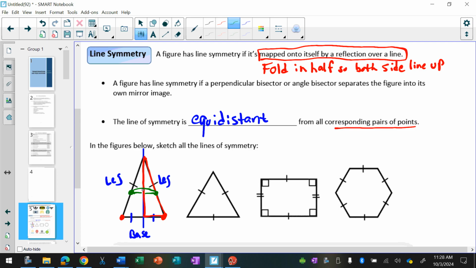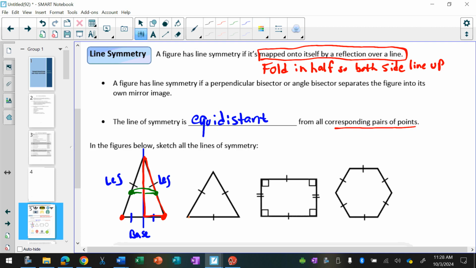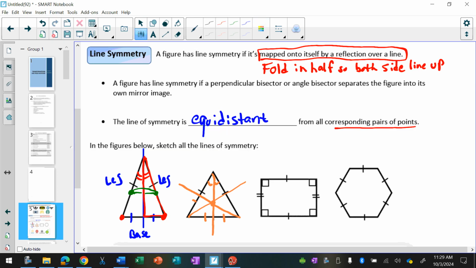In an equilateral triangle, we actually have 3 lines of symmetry, one through each side and through each angle, and all three lines of symmetry will meet at one magical point. Now, in an equilateral triangle, this is a very special, unique case because the lines of symmetry bisect the opposite sides, just like in our isosceles triangle, but it also bisects the angle, which also happened over here, but it only did it to one of the angles. In the equilateral triangle, it does it to all three.